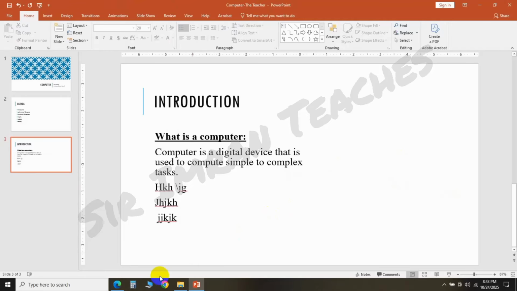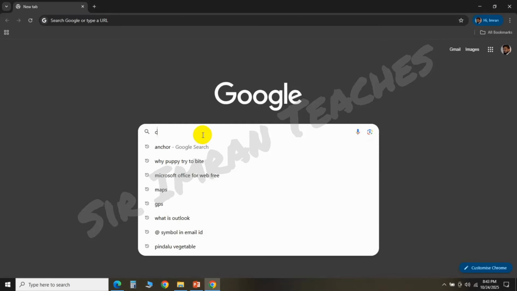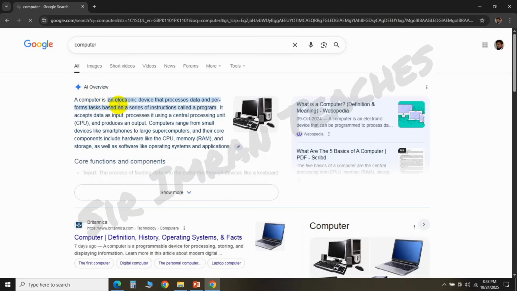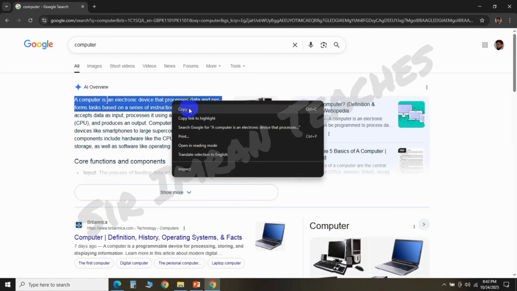So now what will I do? I will open Chrome, for example, here, and I will write down computer, right? So first of all, it will give me the electronic device, the definition of the computer, right? I can either copy, so I selected, I right click and click copy, or I can select and just hold the button Control and C. Normally the frequent users always know what is the meaning of Control C and Control V. Control C is to copy and Control V is to paste, right?